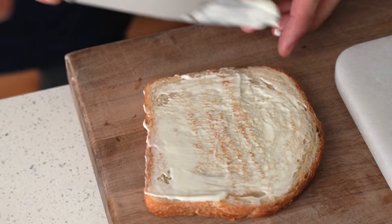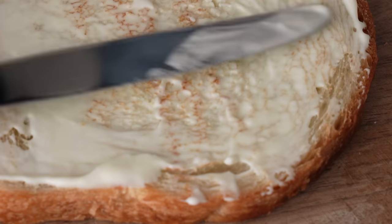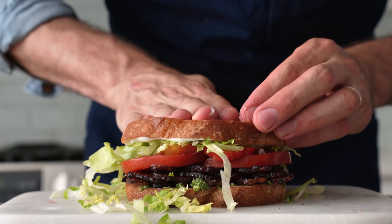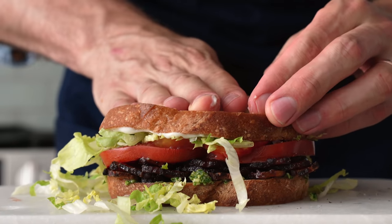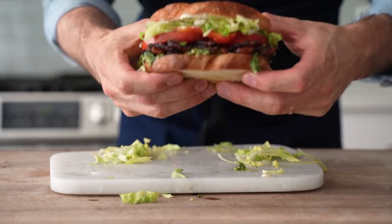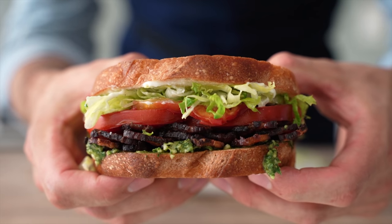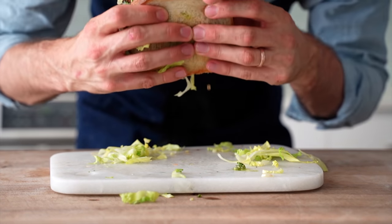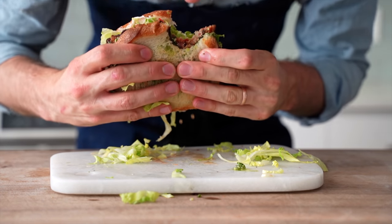Now, put a bunch of it on there, like a bunch. That looks good. Now to finish this, that goes on the sandwich and a gentle but firm little squish seals it all in there. And oh my Lord. This sandwich can only exist at this high level for a few short weeks per year, and it's up to us to seize the moment and really enjoy it while it lasts. Let's eat this thing.